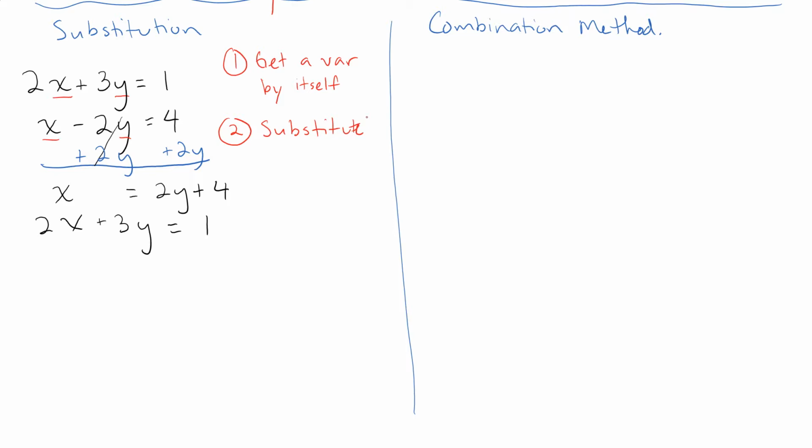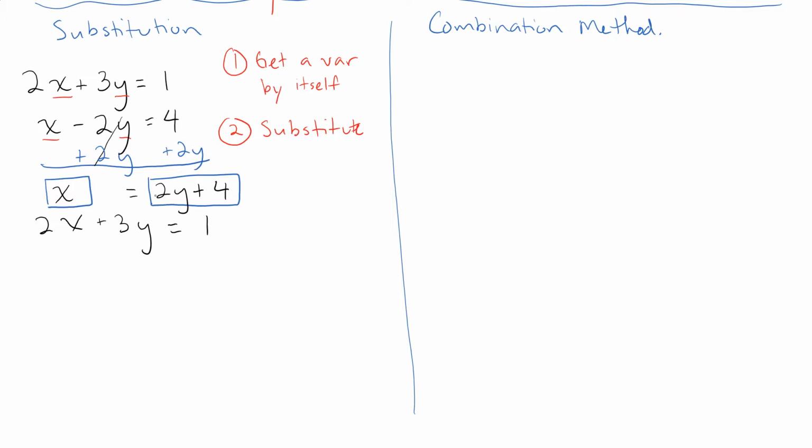So here, what I'm going to substitute is we've got a variable by itself, in this case x, so that way we can substitute something in for x, because when I have x equals something, it means this x is the same as this right here. Just like a substitute teacher. If I were to have a substitute teacher, then someone is going to replace me. You're going to take its place. So these two things are the same.